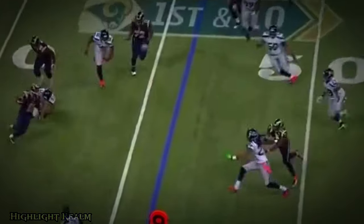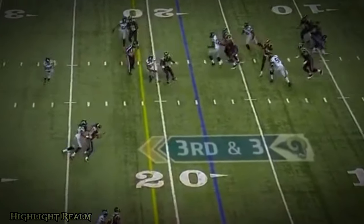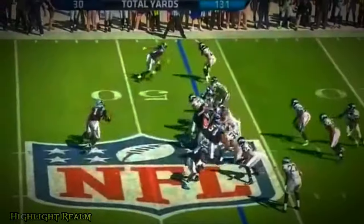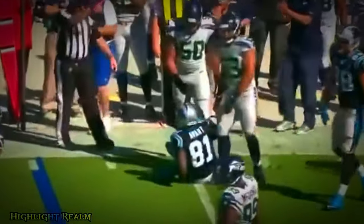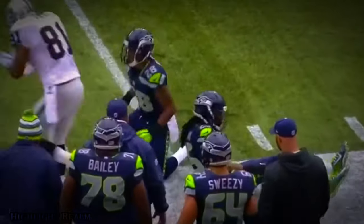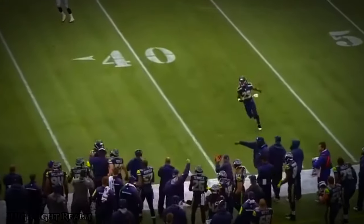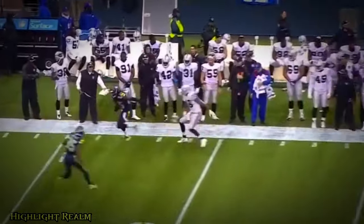That's Richard Sherman. First and 10 from the 46, the end around to Austin. That goes nowhere. Seahawks out of timeouts. Davis throws. Sherman on the coverage, no flags. Austin, the intended receiver. 131 total yards for Carolina. Gorgeous fake by Alphonse. Ends up with a football. And the ball was taken away. Here comes the pressure. 3rd and 9. Going for Holmes. Defended by Sherman. And get it out. 3rd and 5 into the nickel. That's picked off by Sherman.